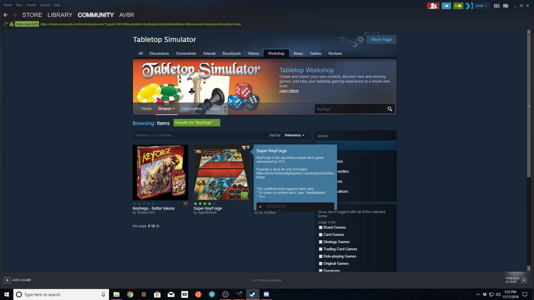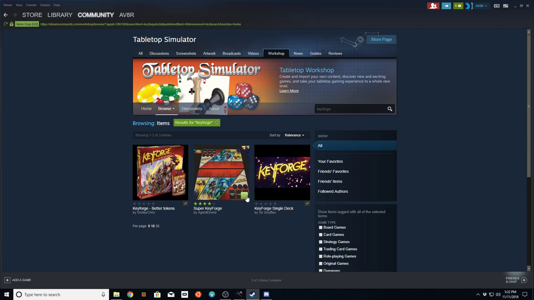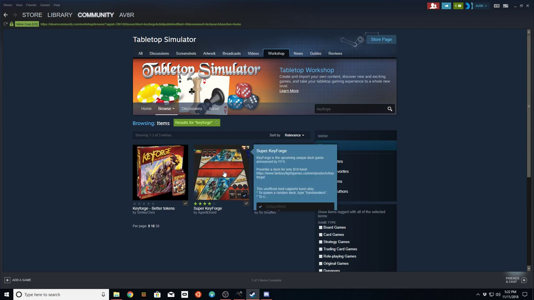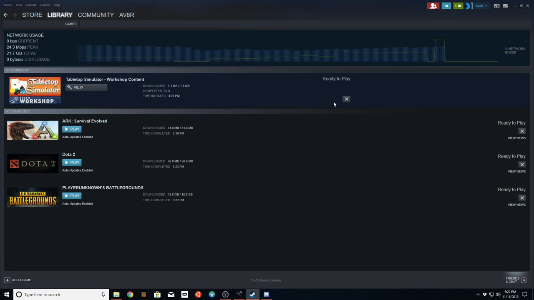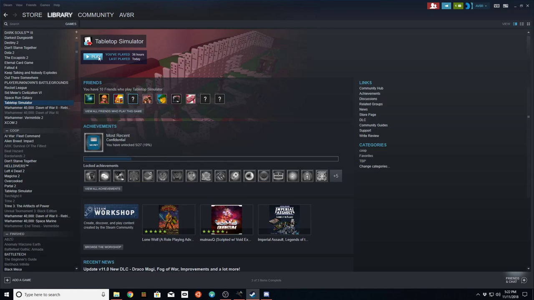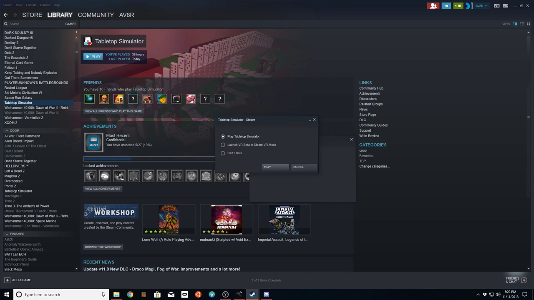Now when you first get here, if you hover your mouse over it, it should show you this little plus symbol. Once you click on it, you'll subscribe, and now it'll be an unsubscribe button. Once you subscribe, Steam will have to download that content, because this is actual content for Tabletop Simulator that has to be downloaded. If you hover over Library and click on Downloads, you can see it happening. Mine already did it earlier, so go back to Library, Games. Click on Tabletop Simulator and run now, or play. So again, you need the content to be installed, and then go ahead and launch it.